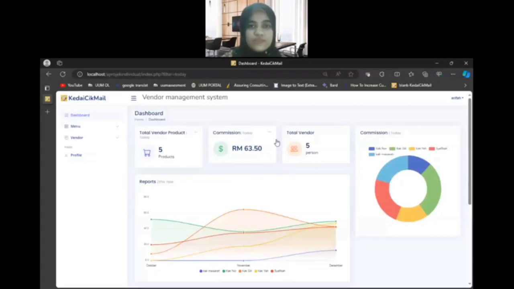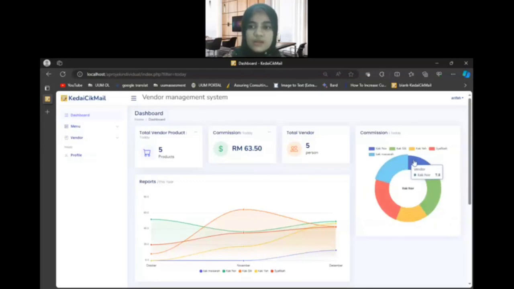The total vendor is based on how many vendors the system has keyed in. In the system there are 5 vendors that have been keyed in. And for the commission donut graph, it will show all the vendors with their respective commission contributed to the restaurant.